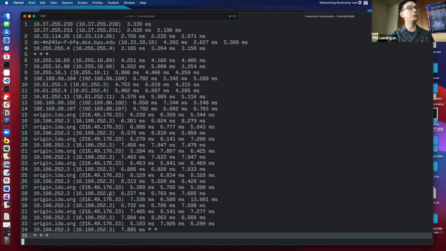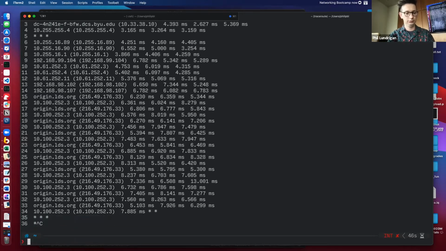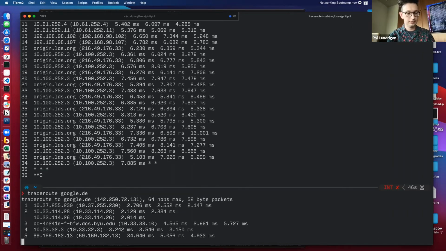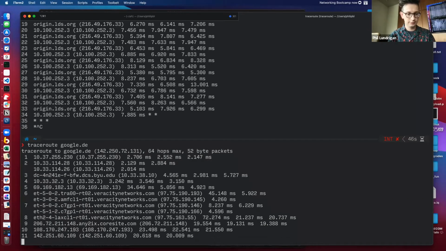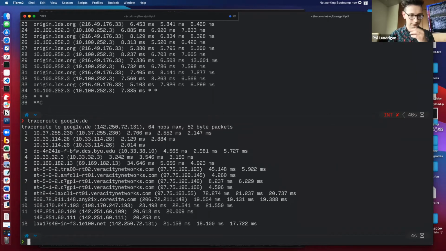If you want to find something international, you just do google.de and you can find the German server for Google. DE? Yeah. I don't know if it's actually different or not, but it works. Okay. Cool. Yeah, so that's a helpful command to know about. Any questions on traceroute?